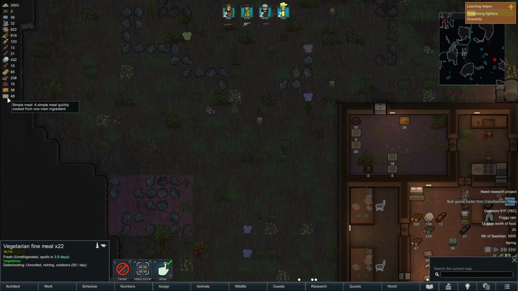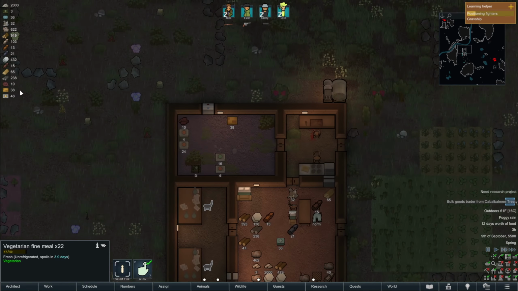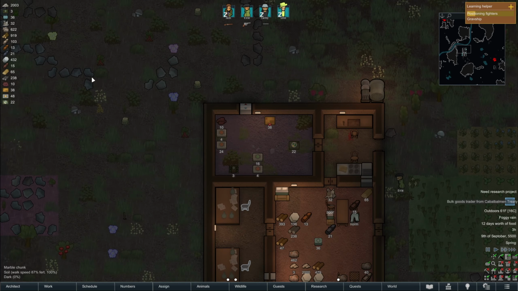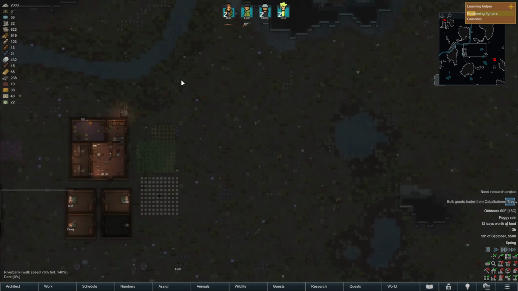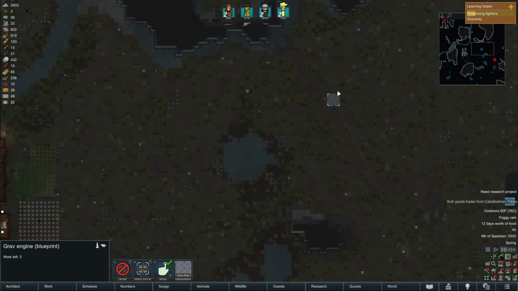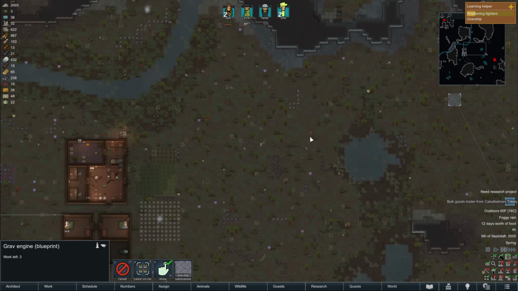All right, so we do have 48 meals. We got the 38 survivor meals as backup. I thought I forbid those. All right. We have 432 of these grav light panels as well, too. That's kind of neat. So we'll definitely be able to add on and actually get to working on this and making it what it needs to be. So we can definitely use that in the future.